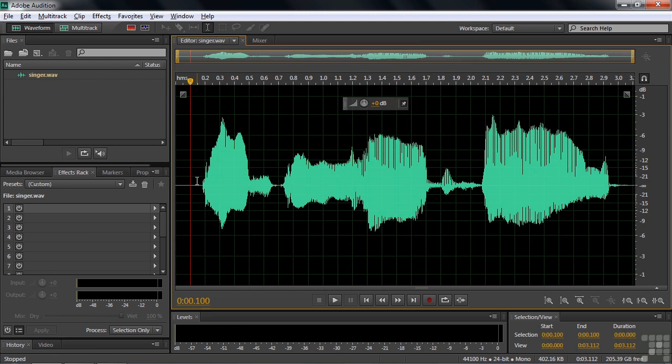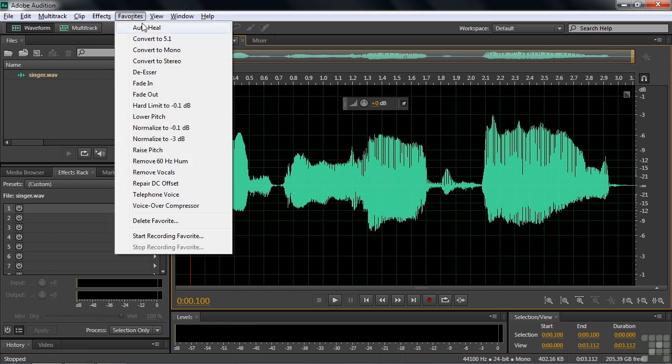But the rest of the guys have their own kind of separate thing where you apply an effect onto a clip rather than replace the clip. Now over to the right of the effects menu is something called favorites. And this is full of effects with no ellipses after them. These effects just happen. You apply them and you're done. And favorites are things that you can make. These were made by the Adobe engineers, and they basically combine effects and properties of effects, or individual effects with certain properties. But when you apply them, those properties or those groups of effects are applied directly to the clip, and you're done. You can't make any changes.